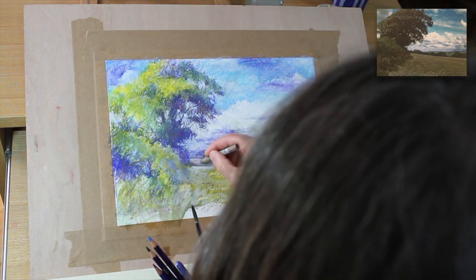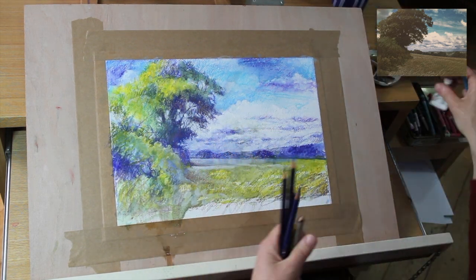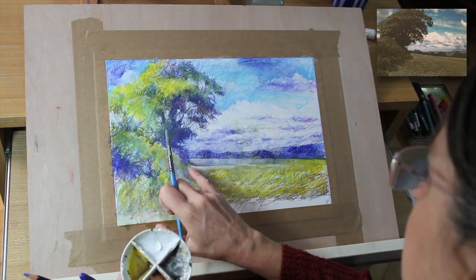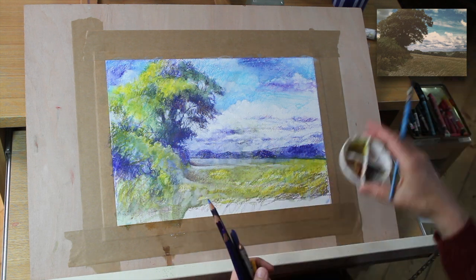Here's another important compositional device when you want to attract people's attention to part of the composition. And I'm putting in some shadows in the field here, which act as little arrows to point in the direction of where I want the focal point of the picture to be.